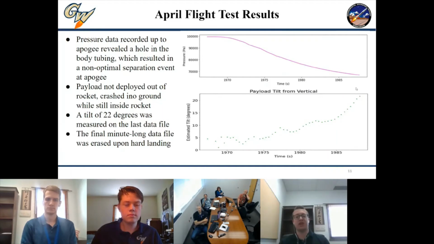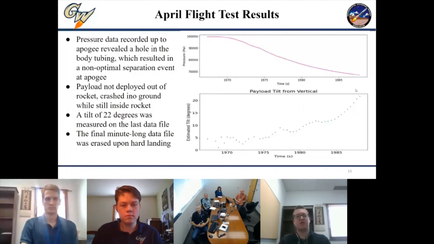And while this hard landing ejected the SD card on Marco, erasing much of our data and tilt data from the payload after apogee, key results were still obtained from this test. Outside of partially shattered 3D prints and bent black oxide screws, we pulled the payload out and found that it remained basically fully intact despite having remained inside the rocket and crashed along with the rocket body. In summary, no electronics had shorted after that test, nor had any major mechanical components broken on landing. So our payload made it through what we consider to be the worst possible shock it could experience, and yet remained in healthy enough condition that after analyzing it, we determined that we could rebuild it with just a few hours of work. And next slide.